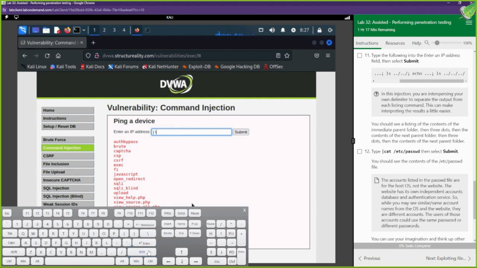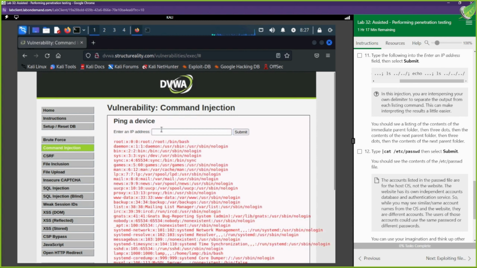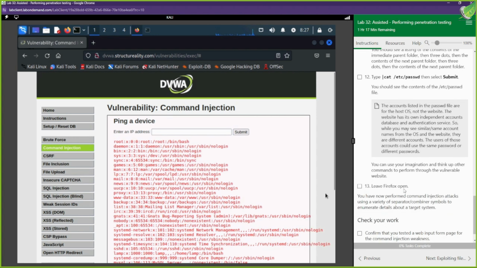Oh yeah, it showed it. You hit shift and then that. Shift this, that's the pipe symbol. You got to do it together on your keyboard though. So you can see mine right here. Shift / and we get the pipe. So we're going to cat /etc/passwd. That's going to give us the passwd file.